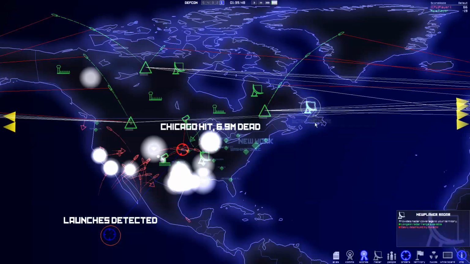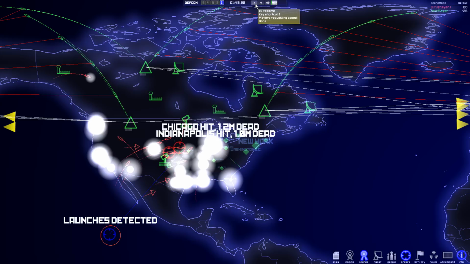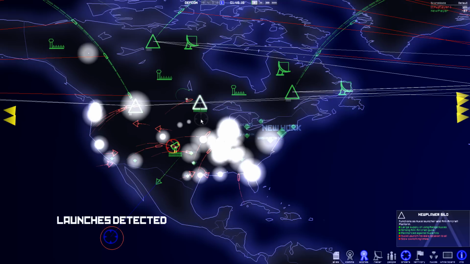I think we've lost this one. We've been annihilated. Chicago gone. Indianapolis. You can see all the nukes landing. Look. Washington DC's fine though. That's a good thing. Our nukes are starting to launch now. I think we're going to launch what's left of the ICBMs before it's too late.